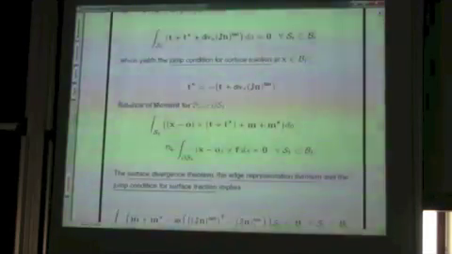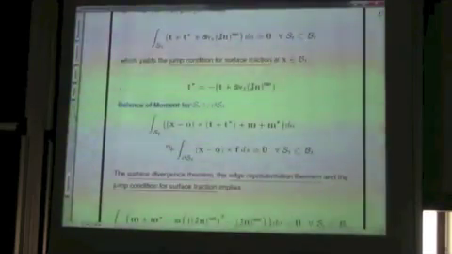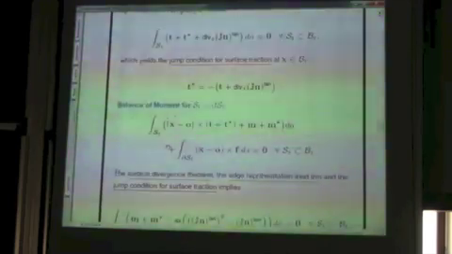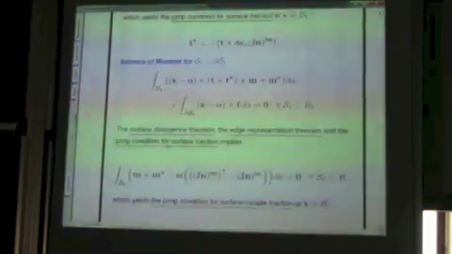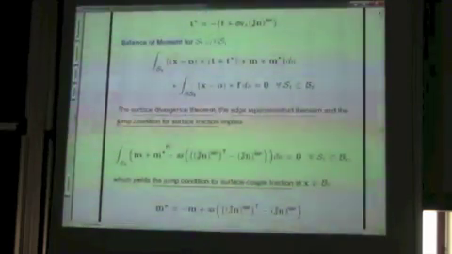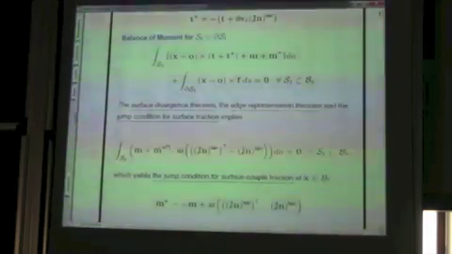If you were to use what was just derived for the T plus T star jump condition, as I just mentioned, you can transform this balance of moments into the equation at the bottom of the slide now. And from that, you simply get a jump condition for M. So you can calculate M star on the opposite side if you know M on the one side. That's not going to play a big role.